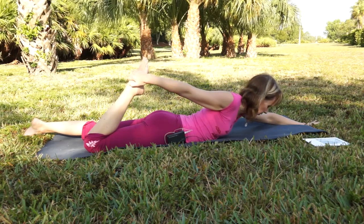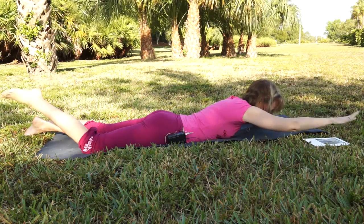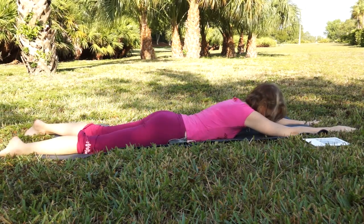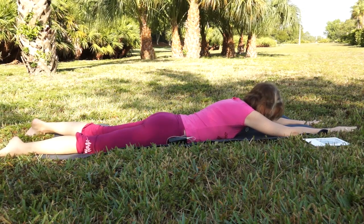And then slowly lower yourself down and reach your right arm out in front. You're gonna wiggle your hips. And do this on the other side.